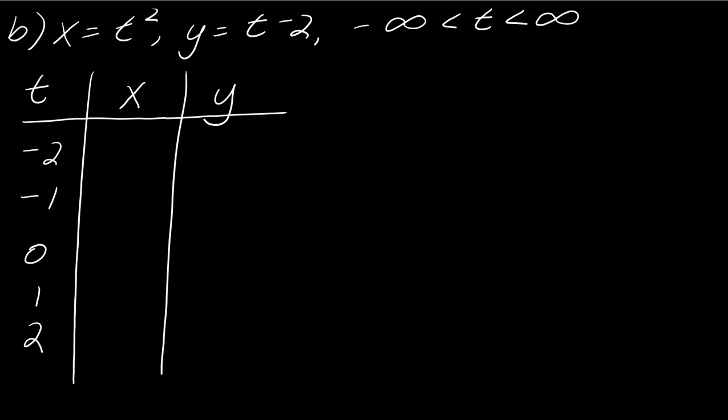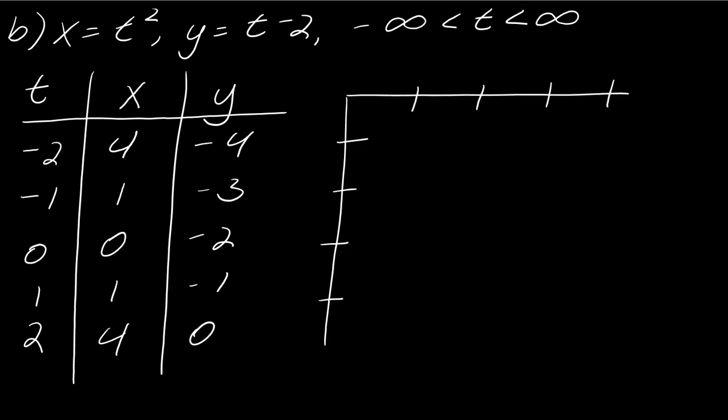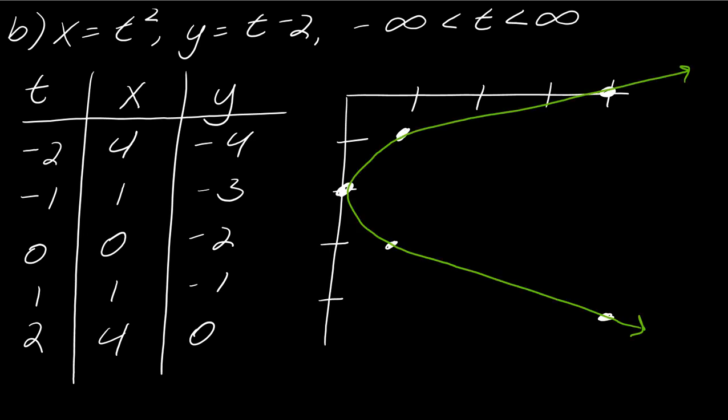So, okay, I have different values of T's here. So I go ahead and plug those in. First things first, I would just double check that the value on your table matches the value on my table. And from here, I can set up my axes. So I need only positive X's and negative Y's. So I set up an axis to reflect that. And then I can go ahead and plot my points. And now from here, I can go ahead and connect everything.